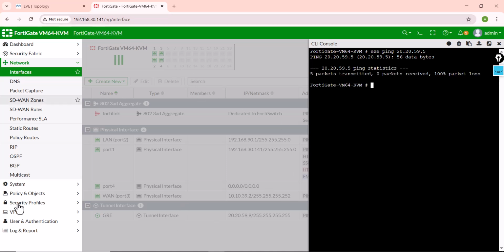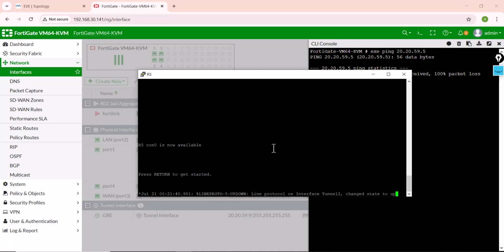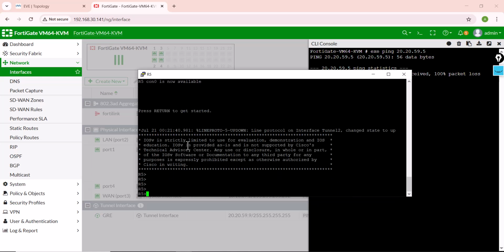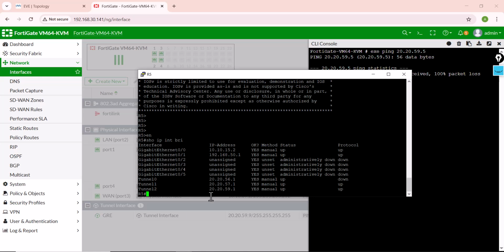Oh, sorry, there's a problem with the router. On router 5, what is the IP address? Show IP interface brief. As you can see, we set 59.1. Sorry about that.